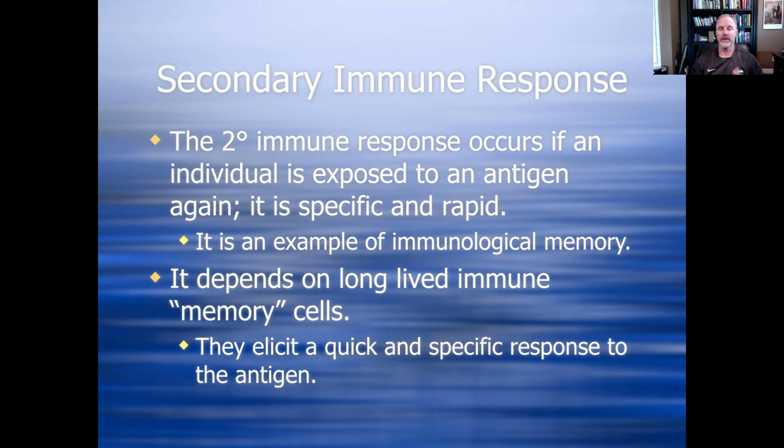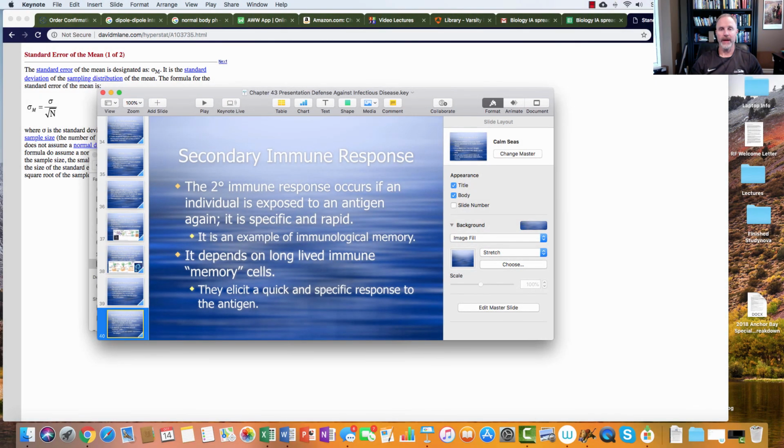And this is very specific and very rapid, and this is a result of your immunological memory. And what it does is it very rapidly makes the antibodies and can very quickly get rid of the pathogen that's in your body, and oftentimes before you actually become sick. So what the secondary response is dependent upon is the idea of the memory, memory of the immune system. Okay. So that pretty much wraps up everything.